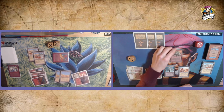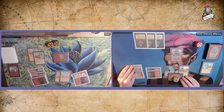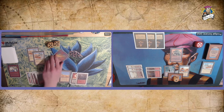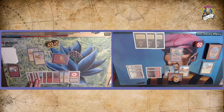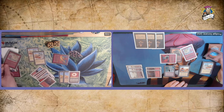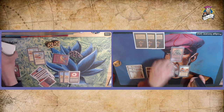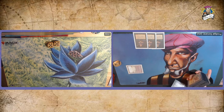Joop plays Stone Rain to destroy my Diamond Valley and then attacks. He pumps the Shivan, dealing massive damage — I go to 5. I'm on 5 with one card in hand. My whole hand was full of Weaknesses I couldn't really use. Weakness is not good in this matchup — you can play it on Juggernaut but it still has 3 power, so Orc still can't do anything. He's got 9 mountains and deals 9 damage — yeah, that's it! I'm getting killed by a beautiful beta Shivan Dragon. What a comeback from Joop — that Shivan did a lot of work, killing me in basically two turns. He's got game number three, making it 2-1. We're going forward to game number four in this best-of-five battle.